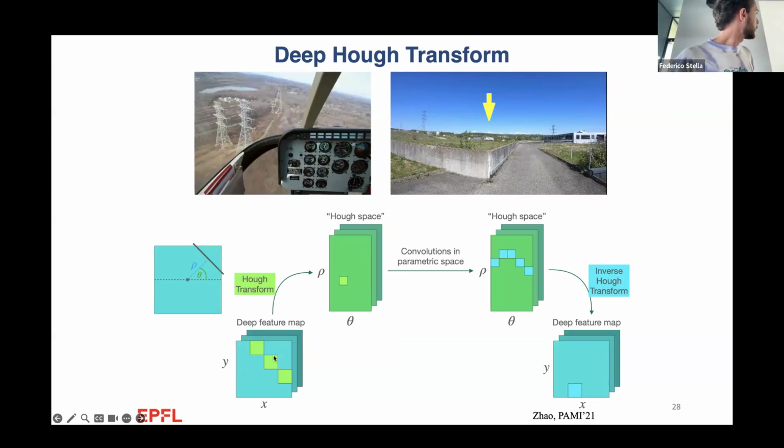we can use the Hough transform on the feature space, okay? So we take the feature maps out of the neural network, and we can apply the Hough transform to them. And then what they do in this paper is that they use some other convolutions in the Hough space before going back to the image space. But anyway, it's just extra parameters. The point is we can apply the Hough transform. It's still applied nowadays on convolutional neural networks. So this is still something that you can do.